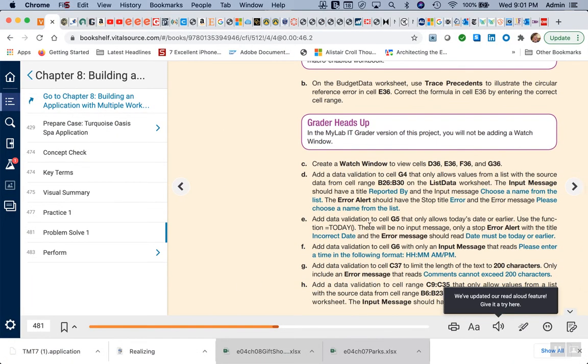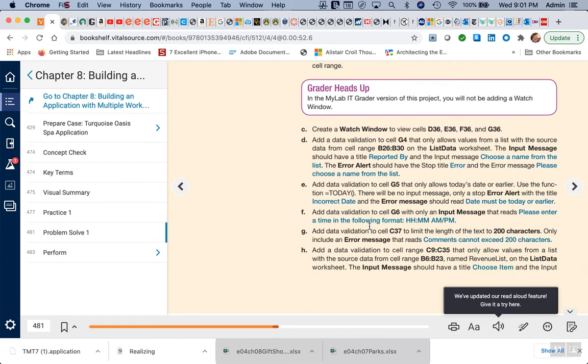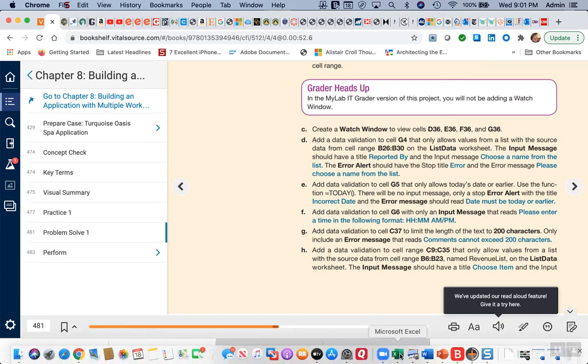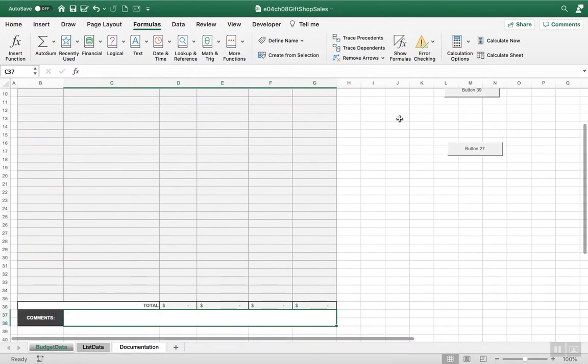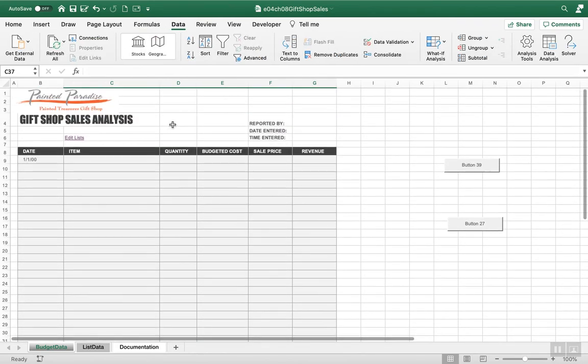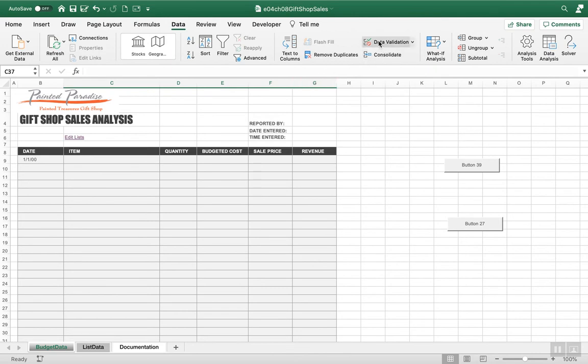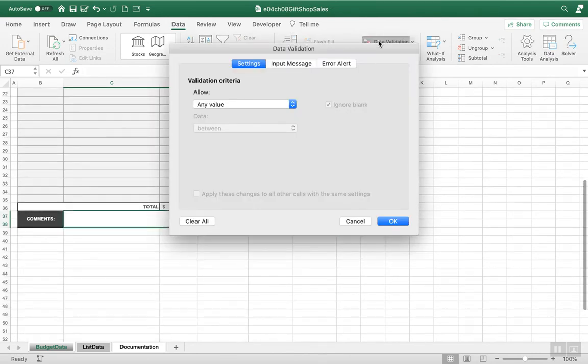So the other thing to look at around this is data validation. If you recall, it's on the data tab, and it's a rule generator. It's a very nice little tool that lets us create a rule for any value that we can check for any cell. So this is done on a cell by cell basis.